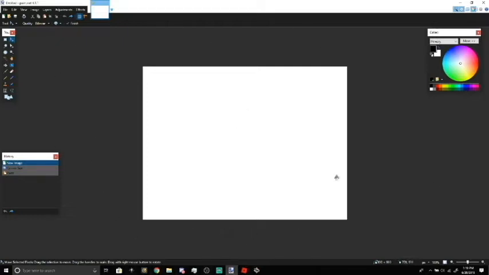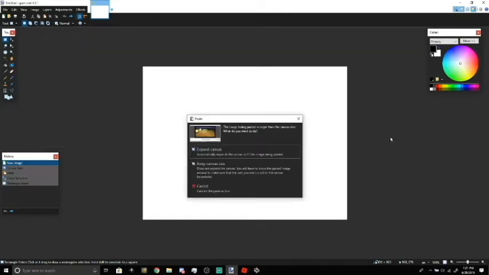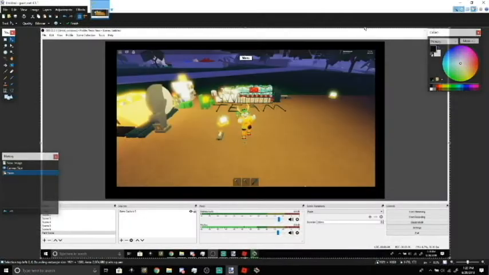Now that we are in our photo editing program, hold Ctrl and press V, and now we are putting that screenshot right into our photo editing program. As you guys can see, now it's in my program for editing the picture.